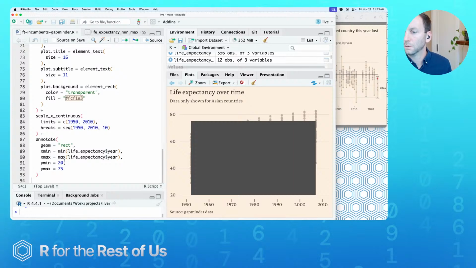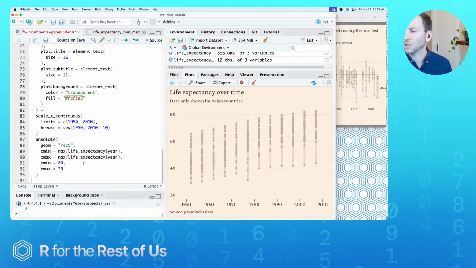So, oh no, it should always be the max, right? Yeah, because I just wanted to show that year, but it's not showing up. What if I could do like minus 1? Okay, there we go. There's probably a better way to do that, but that's okay.